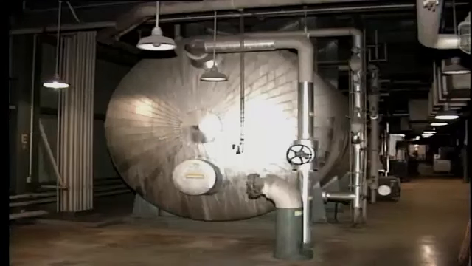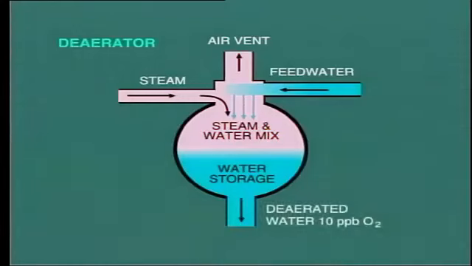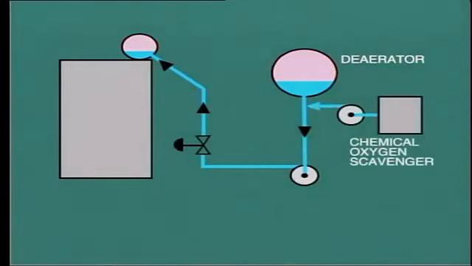This process takes place in the de-aerator, which is located in the condensate and feed water system. We'll be talking more about this equipment in another module in this program. The basic function is that the water is heated sufficiently to liberate and expel any gases from the solution. Modern de-aerators can reduce the dissolved oxygen content in feed water to about 10 parts per billion and even lower. However, because the effect of oxygen is so harmful, further chemical treatment is usually added after the de-aerator.